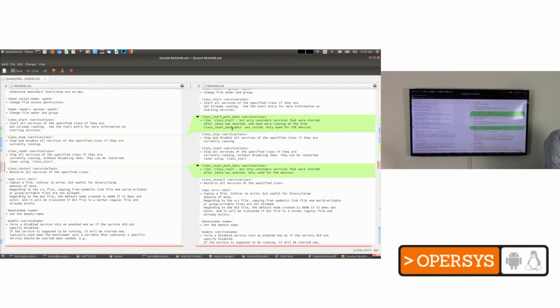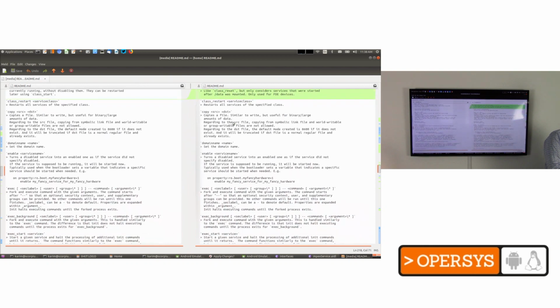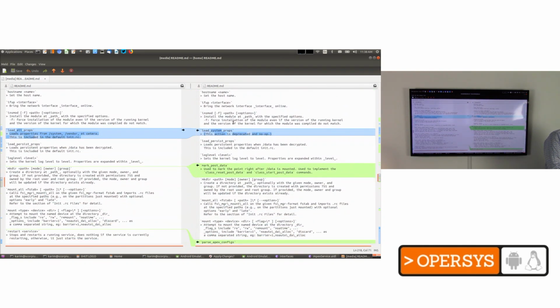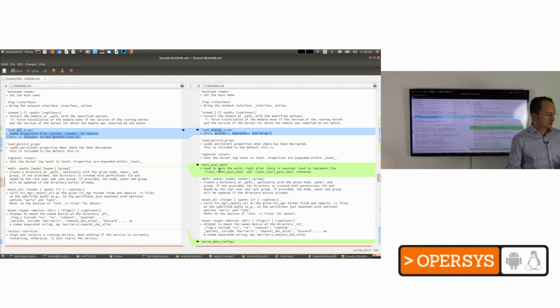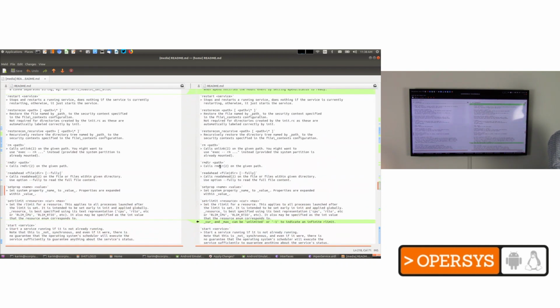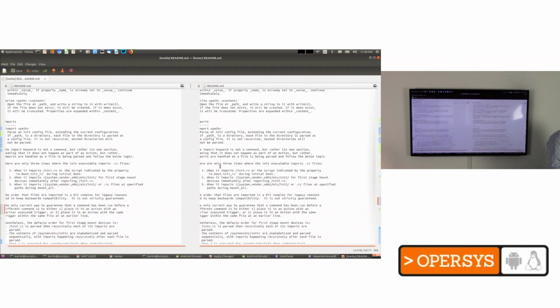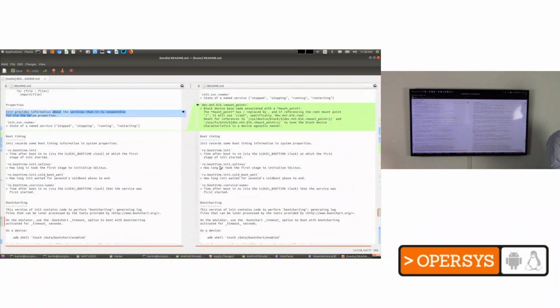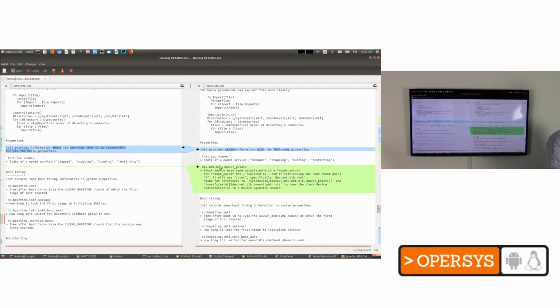This start post data, class restart post data, is new. I can't remember seeing this before, and there's something further down with that too. Mark post data, so effectively, okay, now we've mounted /data, you can go ahead. Parse Apex configs, and then further below, towards the very end, oh, that's a new property that's exposed.